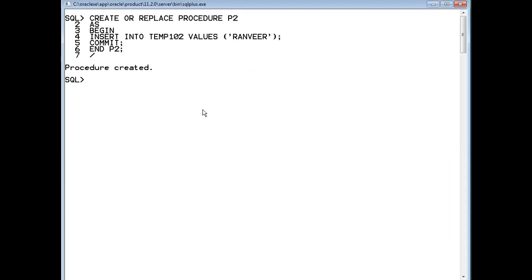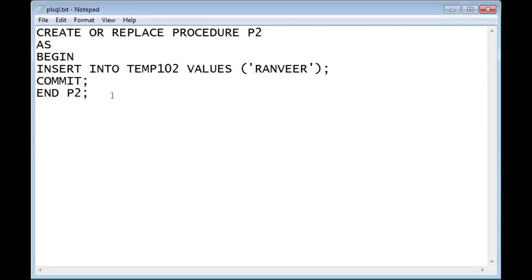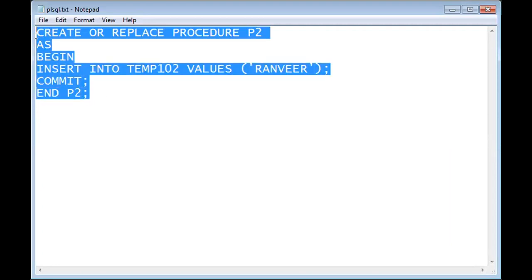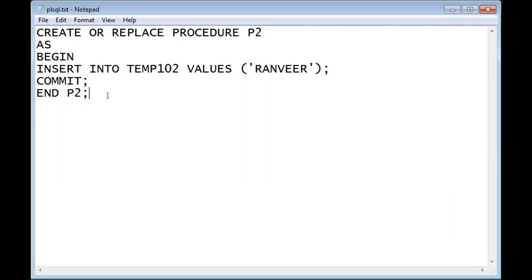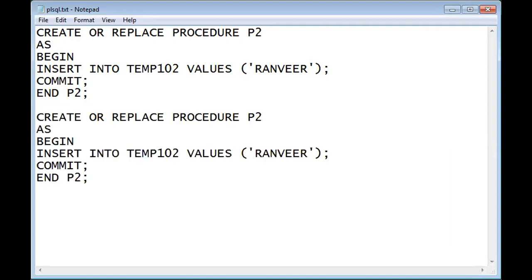Clear? Now we'll create another procedure. In this, I'll just copy everything here. So I'm creating a procedure P1. Insert into temp 101 values Deepika.